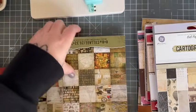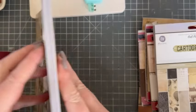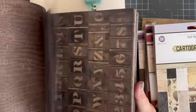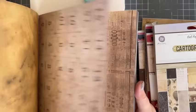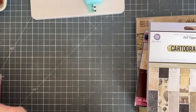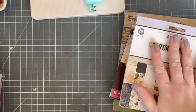And I also have the collage as well by Tim Holtz. I don't think he does these anymore. I think you can still get them, but he doesn't actually do them because he's got his backdrops. So, yeah. So we're going to be using some of those as well.